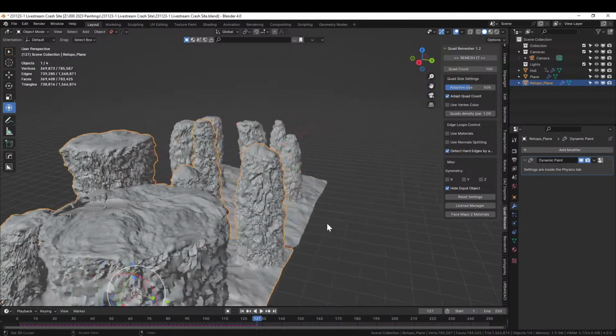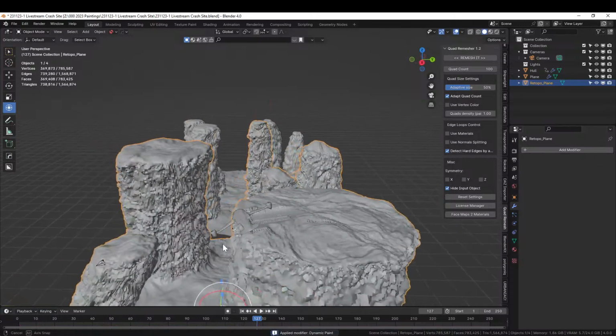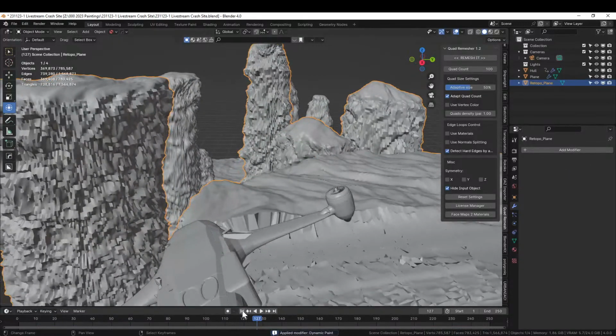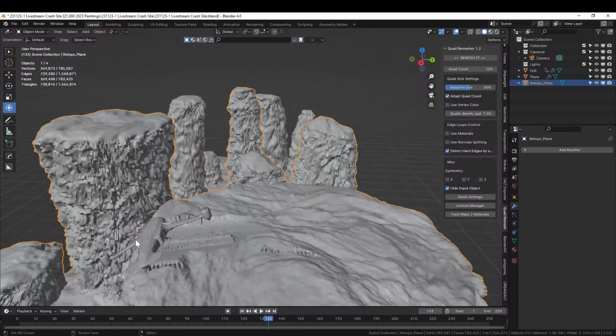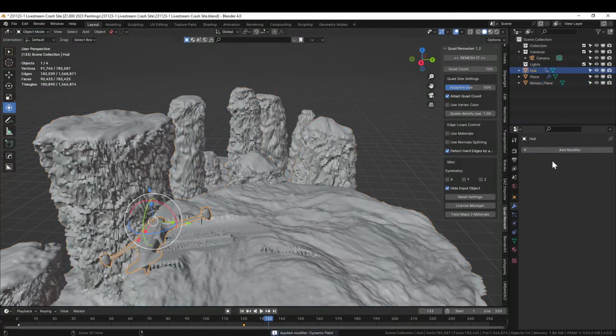This one, let's apply the dynamic paint. So we've coded it into our mesh now. Let's apply our dynamic paint on him and our animation as well. Clear the animation data.